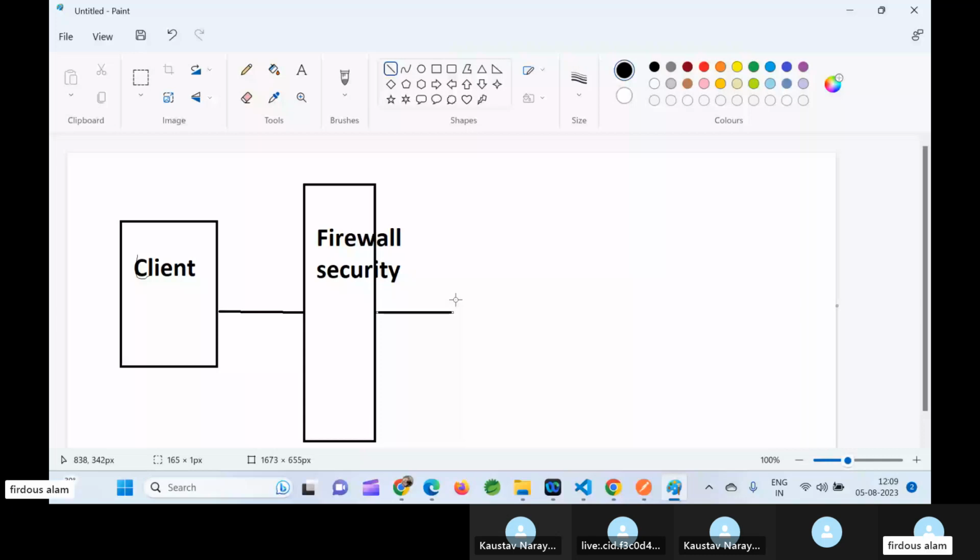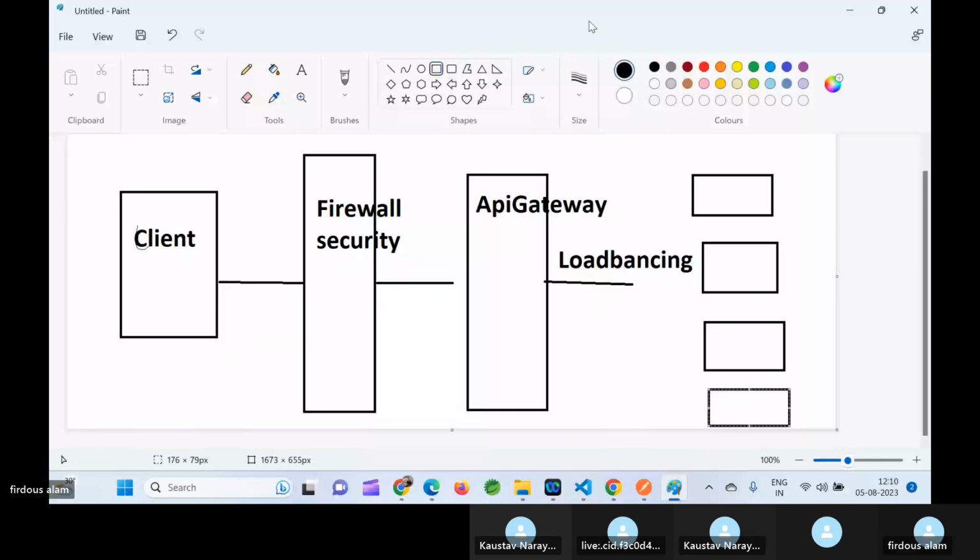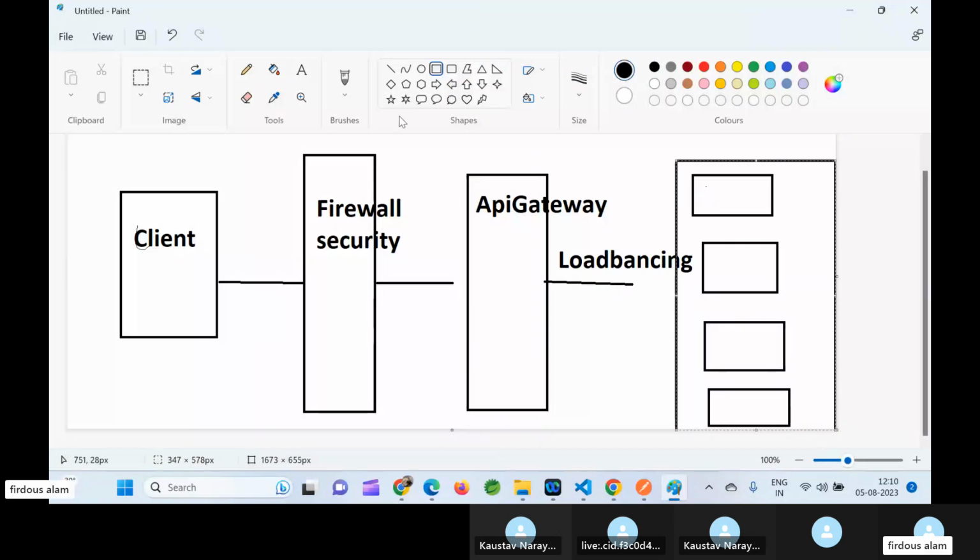Instead of a single server, in microservice, as the name suggests, it will have different servers. So instead of a single server, it will have multiple servers.